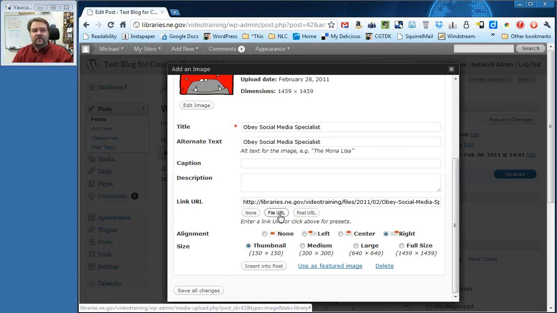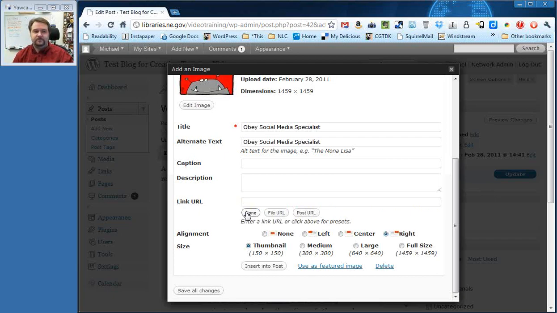If you want them to not be able to click on it at all, it's just an image, it's just illustrative, it's cute, it doesn't need to do anything, you can change that to none, and that will clear this out. You can also completely clear this out and type in any other URL you want. So for example, in this particular case, I need to credit where this image came from, and I happen to know what site this image came from. So I'm going to have it so that if they click on this image, it's going to go to the website where this image came from. That's generally a good idea if you're using images from other websites. Please be sure to pay attention to all copyright restrictions, by the way. I'm good on this one.